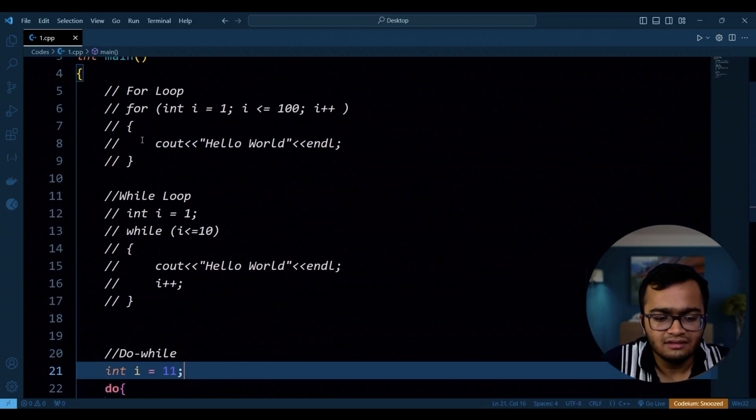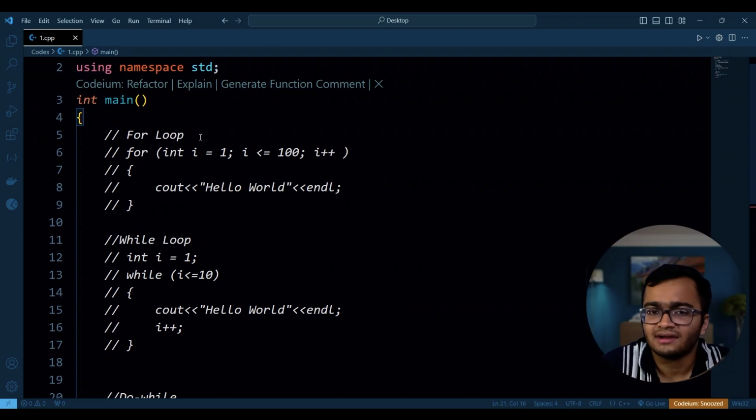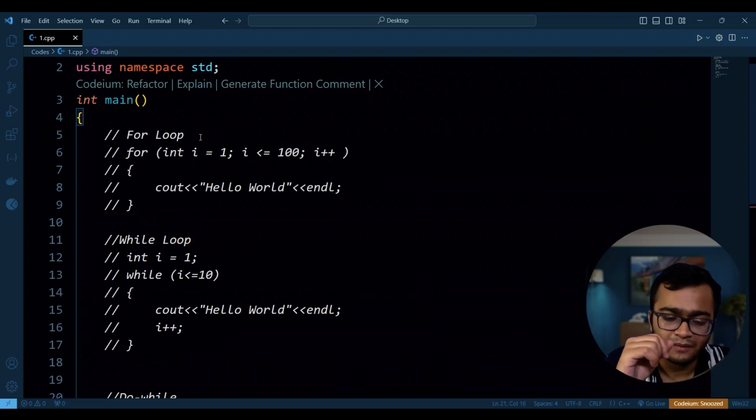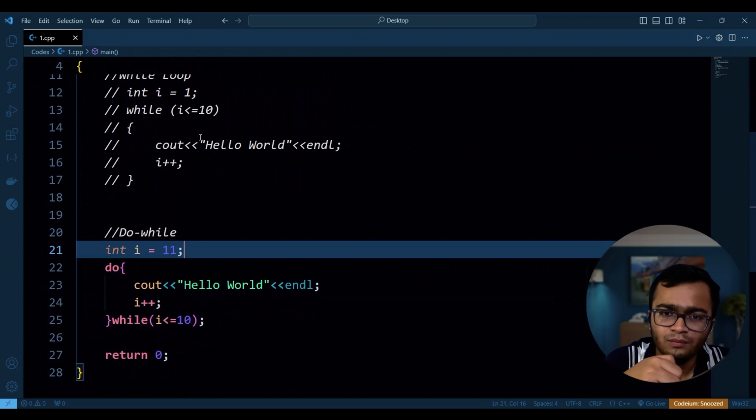Because in the while loop and the for loop, the condition is checked first, then the loop gets executed. But in the do while loop, first the loop will get executed at least once, then the condition will be checked, and if the condition is true, the loop will reiterate, and if the condition is false, the loop will have been executed at least once.